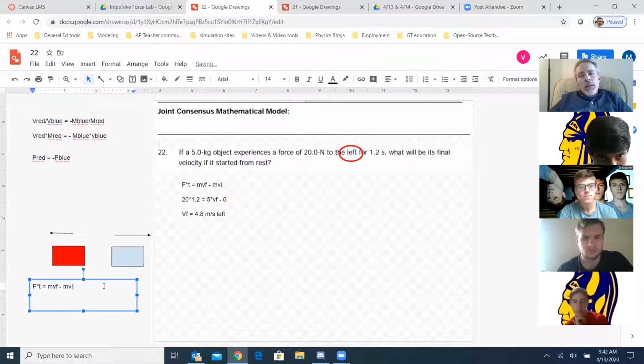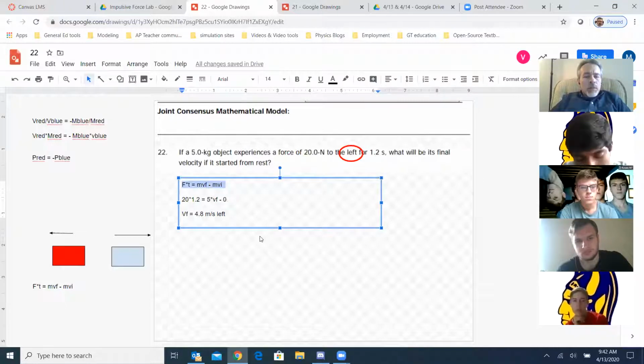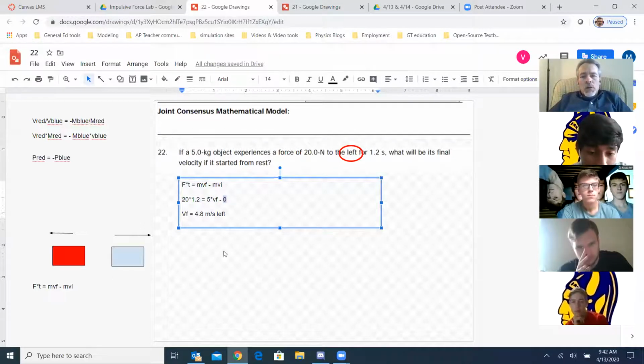In fact, we'll see that in the next lab we're getting ready to whiteboard. So anyway, for this one, I set up that equation right up here at the top, and I plugged in the force and the time, and I just did mvf minus mvi. The initial velocity is 0, and we get the exact same speed. So you can do it with ratios, or you can do it with this equation that we're going to see in the next lab too.